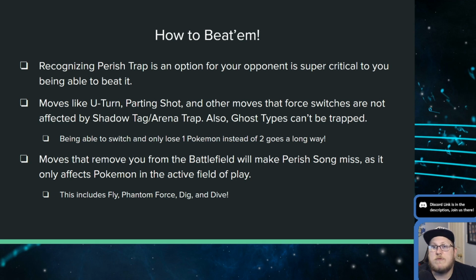Moves that remove you from the active battlefield ignore Perish Song as well. Moves like Fly, Phantom Force, Dig, and Dive. These take you off the active battlefield play, so moves like Perish Song will end up missing.